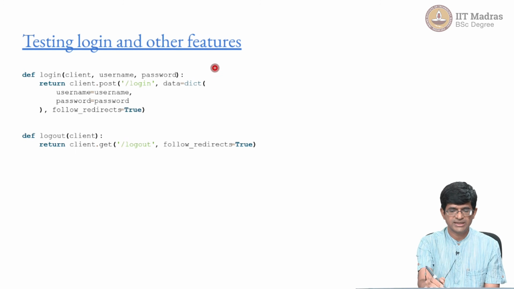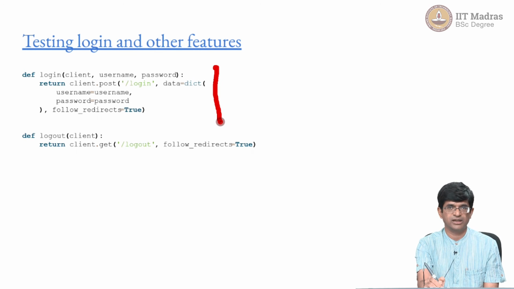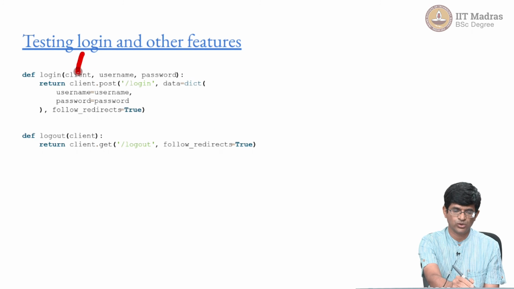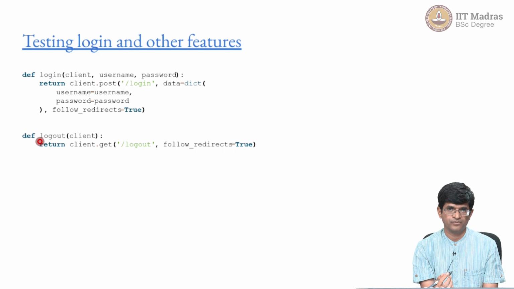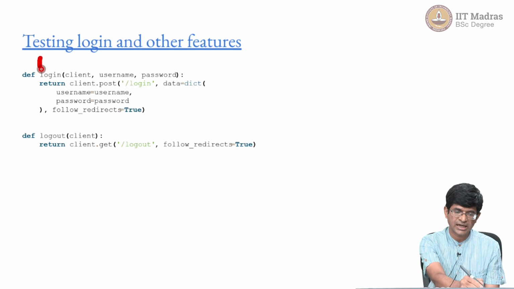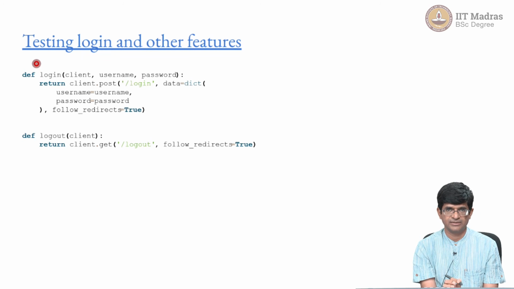Now this login function is not the login controller that you would normally use, right? This is clearly only for testing because it uses the client test fixture and is actually calling the /login endpoint that I have. So this login and logout are functions that are present inside my test file, but because they don't start with the word test, they are themselves not considered test cases. They are just helper functions.